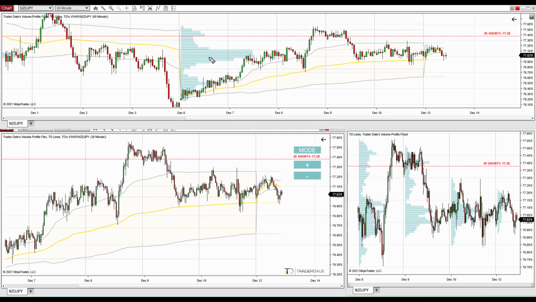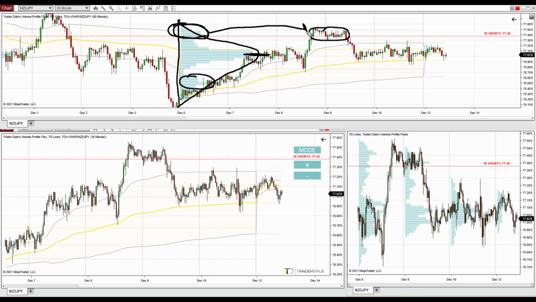In this case, the shape of the volume profile is a D-shaped profile, which means that it has a shape of a letter D, right? Capital letter D. Now, when you trade a D-shaped profile, then there are three important zones. Point of control, obviously, the place where heaviest volumes were traded, and then significant volume clusters around the edges of that D-shaped profile. What I'm going to talk about today is this significant volume cluster and the volumes that got traded in this area, right? Those volumes were traded in this area.